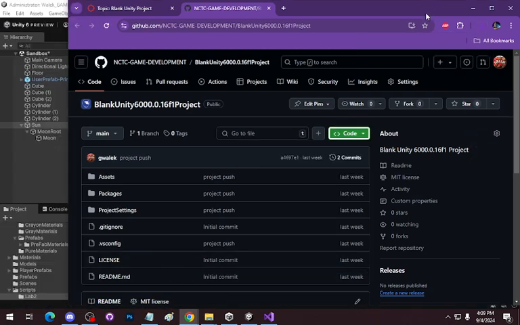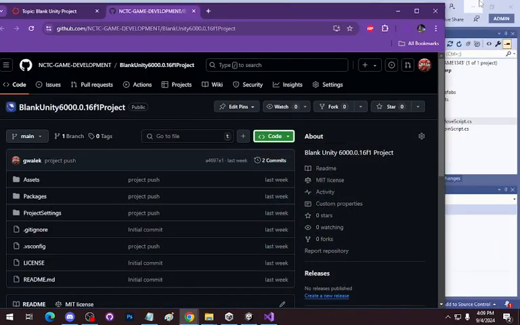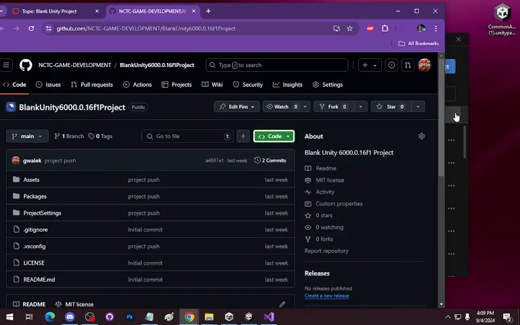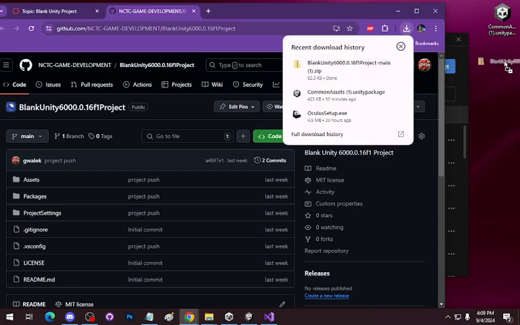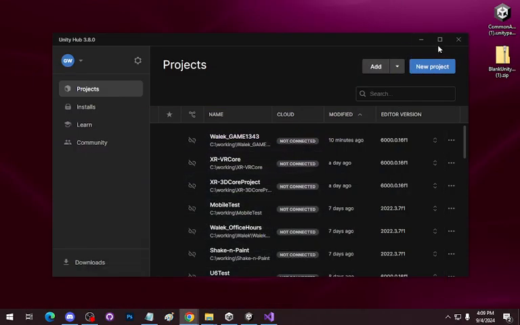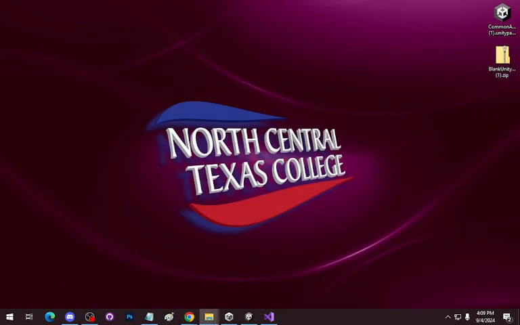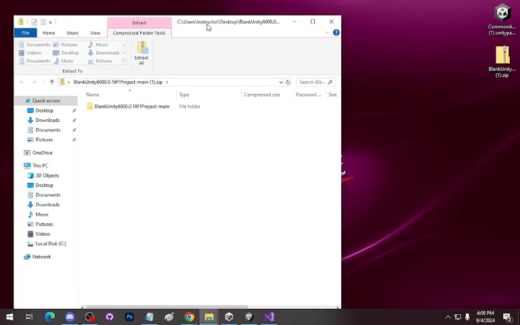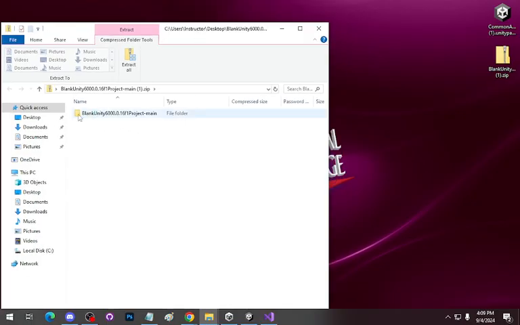Okay, we're gonna make room here so I can see. I'm gonna pull the project right here, and then here is the zip folder, and this is the folder inside this. So I open up the zip. This brought up this window.